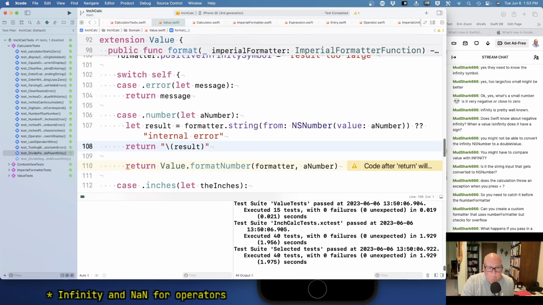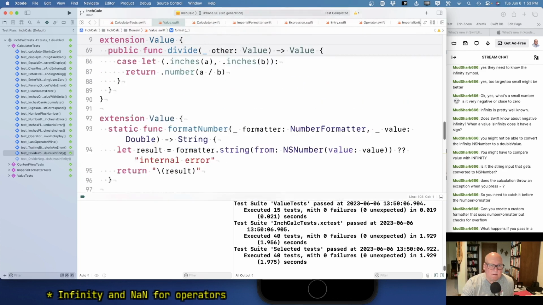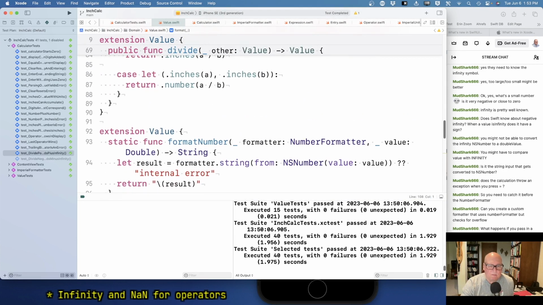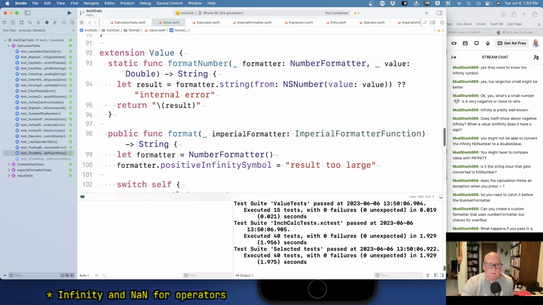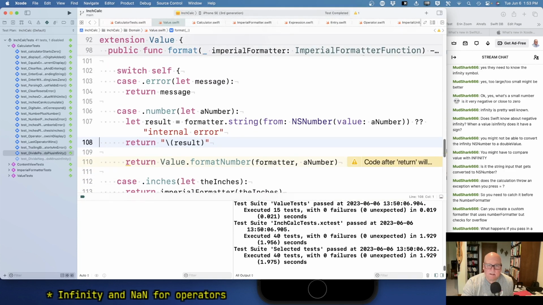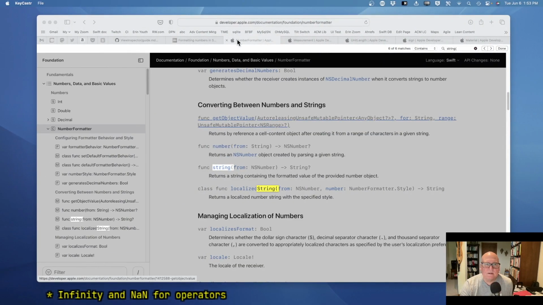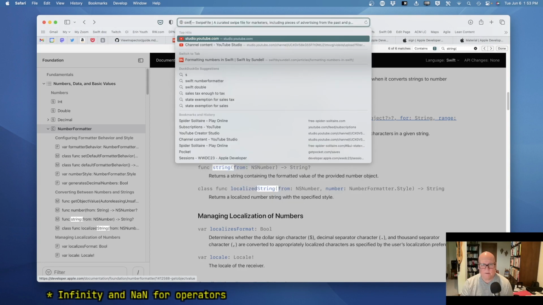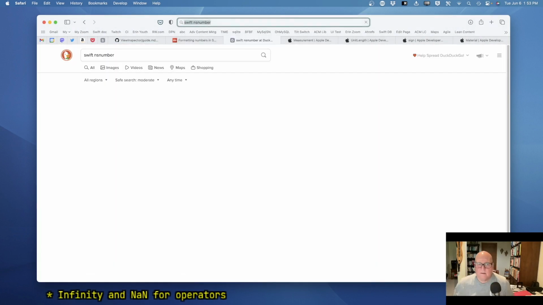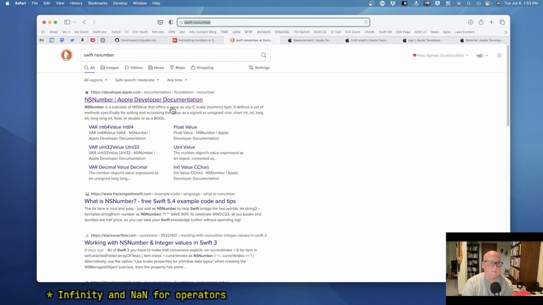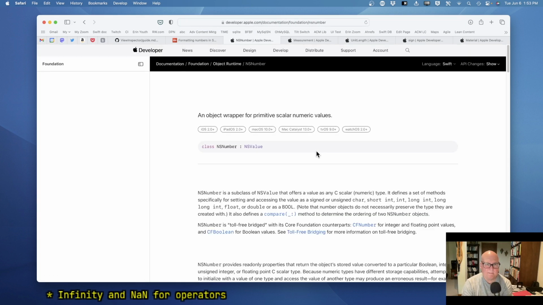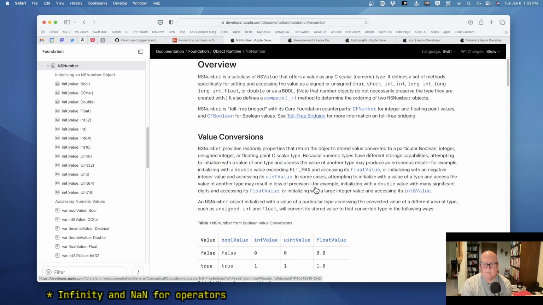Right, because this is, well, formatter string from value. I guess if it's, I don't know what, I don't know, NS number. Right.